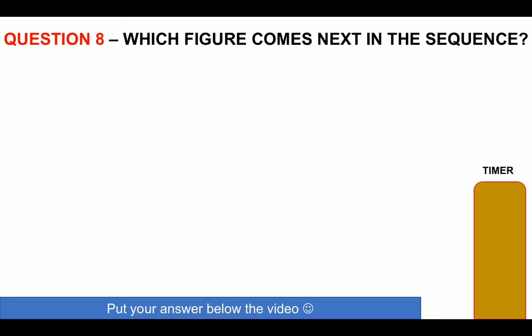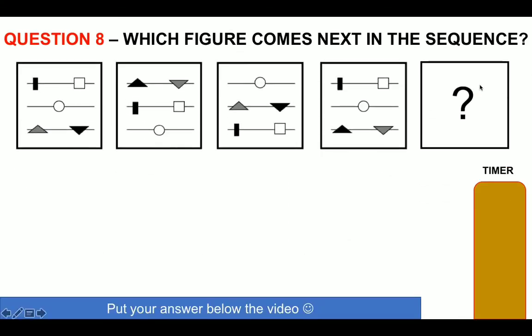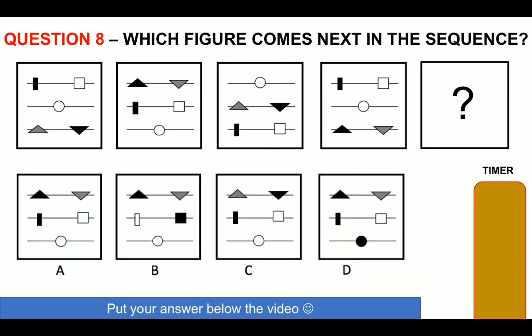Okay, question number 8. Which figure comes next in the sequence? So we're looking for one which goes there. Now, remember what I said about movement of shapes and colours and patterns? Have a look which way the shapes are moving. Look for consistency in the shapes as well. Those are your answers, A, B, C or D. You might have to pause the video for this one, but I'll give you 15 seconds. Off you go, guys. Thank you. And if you're getting these right, then you're doing fantastic, trust me.